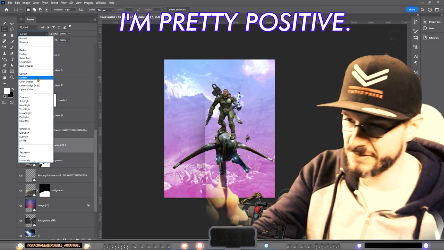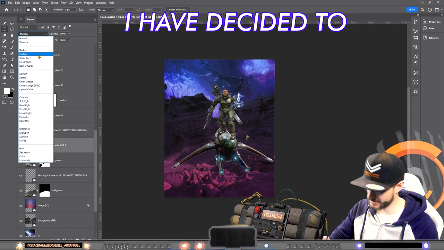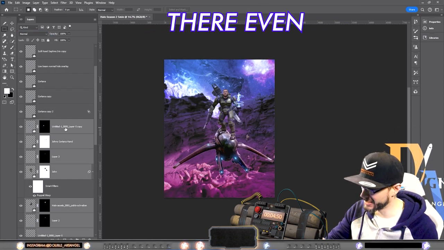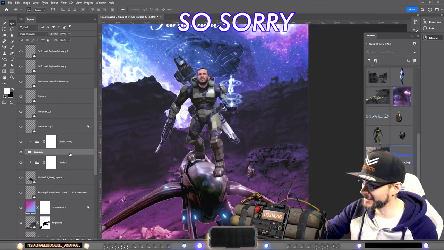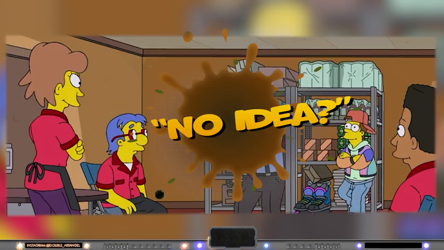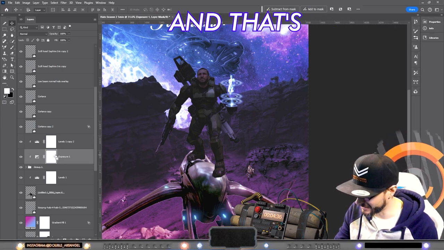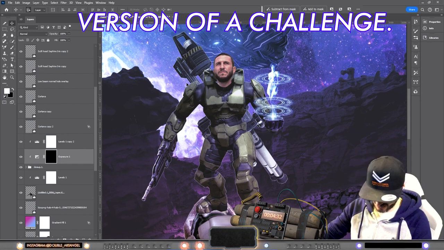I'm pretty positive I have no idea from what direction I have decided to take the light source, or whatever light sources there even are in this picture. Sorry if these shadows are all over the place, basically. Alright team, the word of the day is... no idea. I did not plan anything when I did this, and that's how I wanted it to be, because that's the most authentic version of the challenge, right?